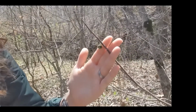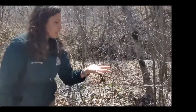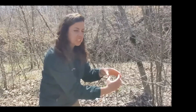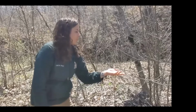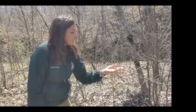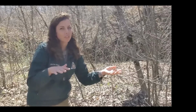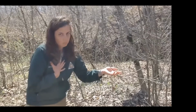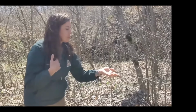And Paw Paw is a really interesting tree because it produces large fruit. I mean, I'm talking like kidney bean shaped, good sized fruit. That's actually quite delicious. Native Americans used to eat a lot of it. A lot of people today currently eat it. Very tasty. And again, it is legal to collect food on conservation land for personal consumption. So you can't collect it all and sell it. But if you're collecting it for your own table, that's all right.